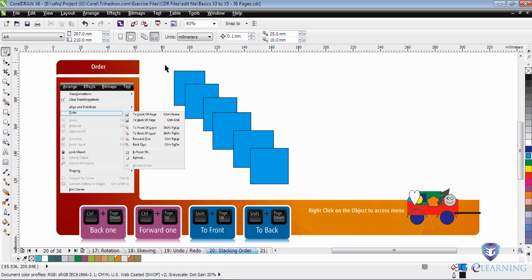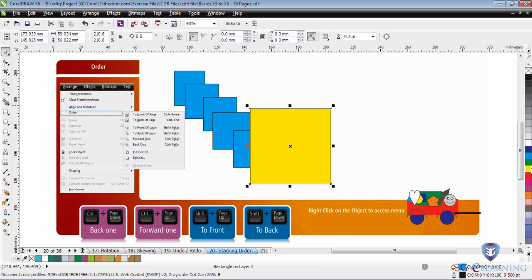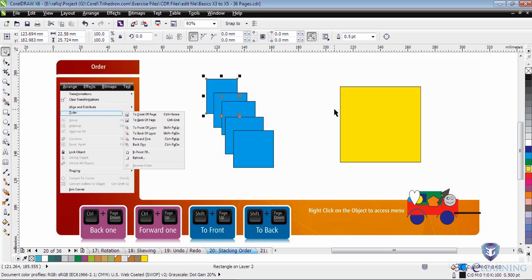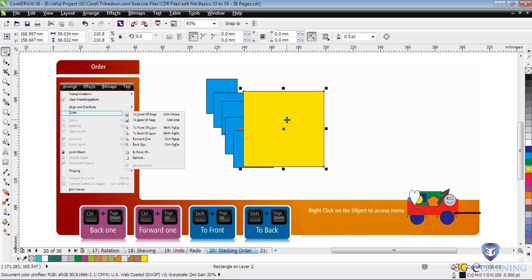But as we design, we will want to change the order of objects to suit our design, and that is really very much what this lesson is about, how to alter and change the stacking order. If I take this rectangle here and make it yellow in color to really highlight this for you, and in fact, I will just pull these out a little bit closer together. Now, as you see, the stacking order doesn't change even though I am moving objects around.